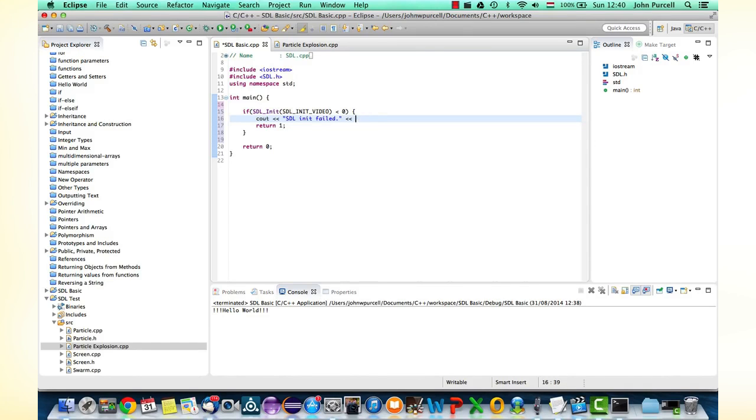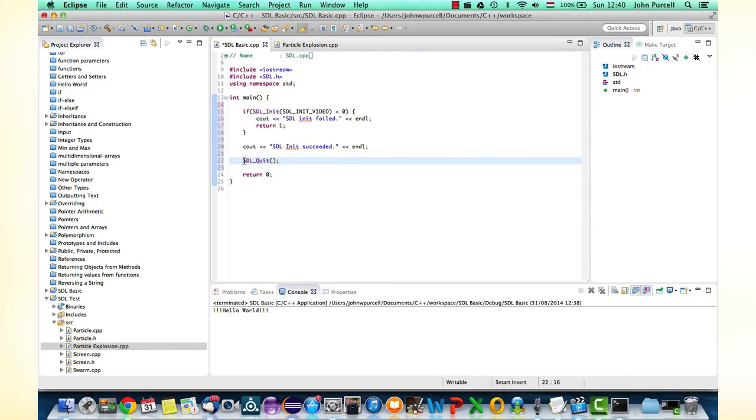endl. And after that, if the if doesn't execute and we don't return here, we can put SDL_Init succeeded. And after that, to shut down the SDL system, we call SDL_Quit. Pay close attention to the capitalization there.